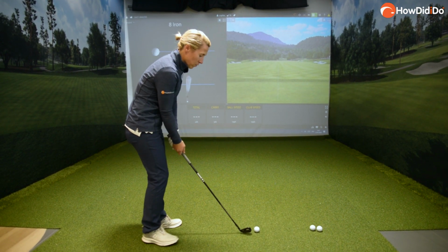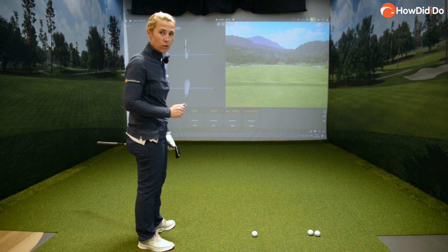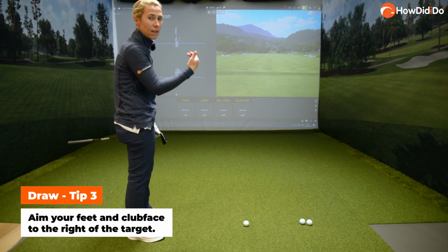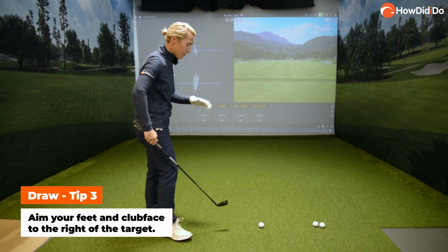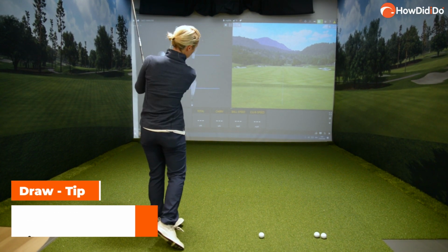Now you always need to start the ball out to the right with a draw. It's got to start out right and come to the left. If you're left-handed, it starts out left and comes to the right. It's not starting straight and going left. So you need to aim slightly to the right with your feet and your club face.